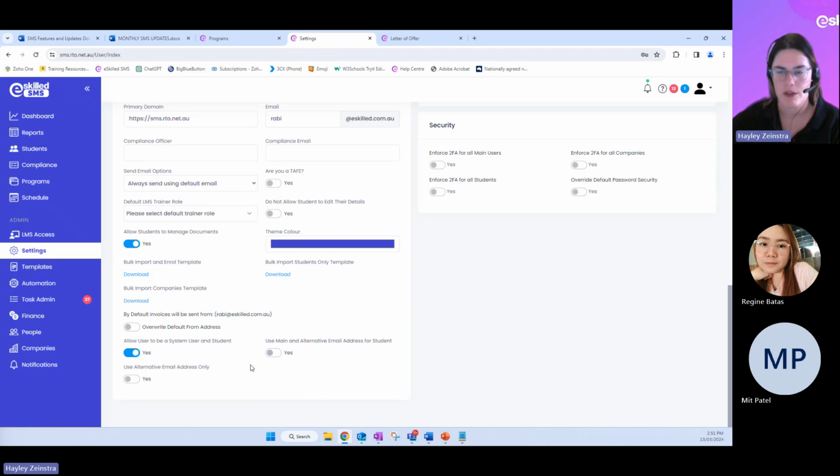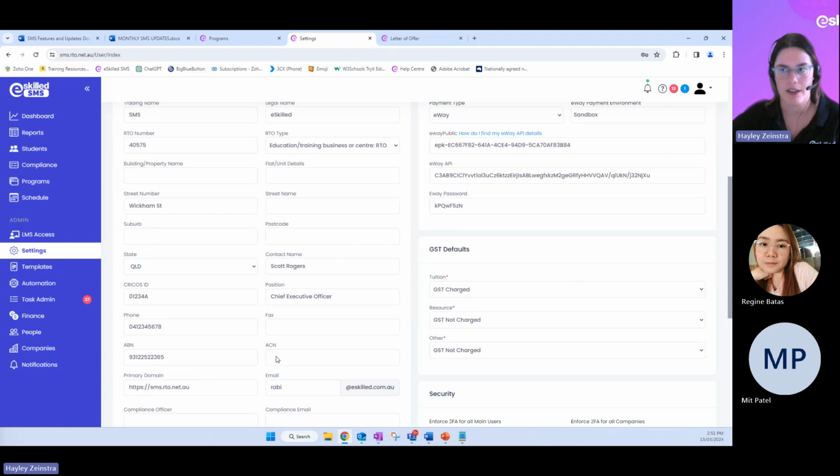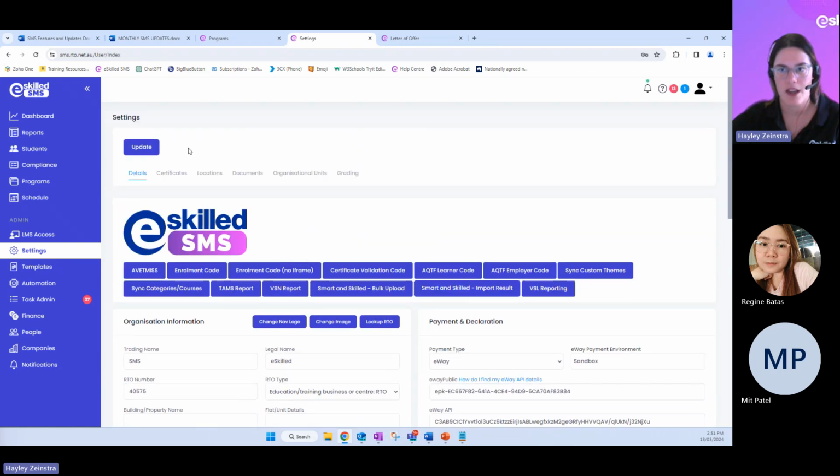I'm just going to leave them both off. I think that was how they were, or I just won't update my changes so they can stay as the system was set up. And that's actually a good point. If you do want to turn one on, don't forget to scroll up to the top of the page and click the update button so that you've locked that in.